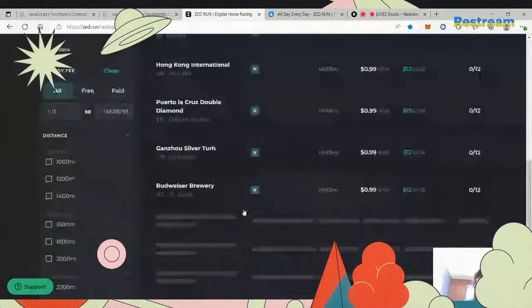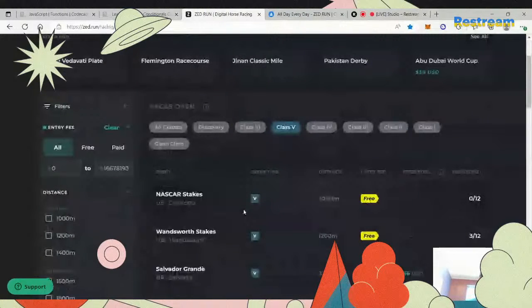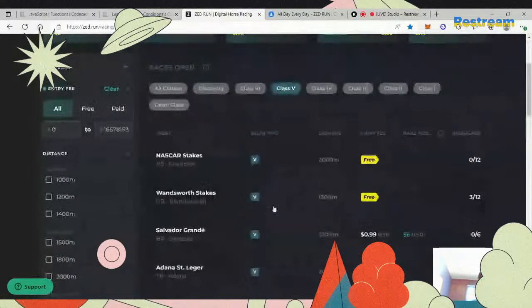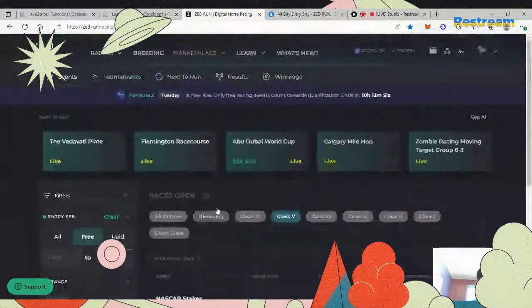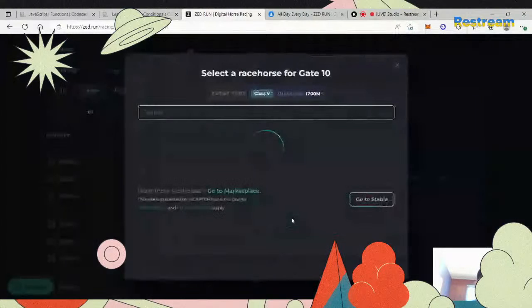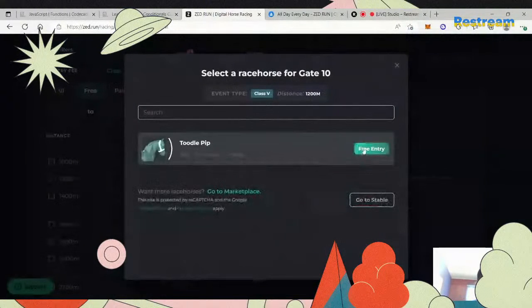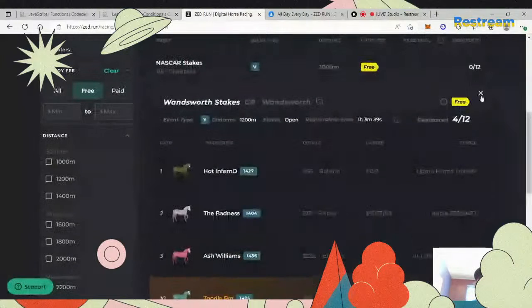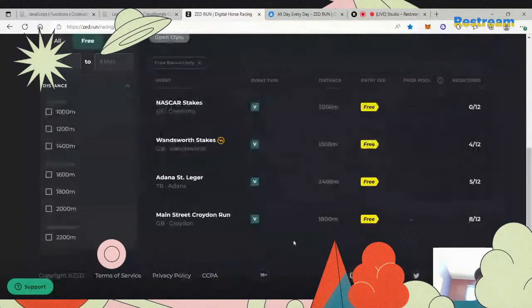So, but I'm not splitting. Well, I'm not footing the bill to put in your shitty racehorse. Sorry, your racehorse has not been doing well in the past couple of races, so I'm afraid I will lose my money if I put it in a race. Hopefully it proves me otherwise and gets qualified for this tournament. That'd be great, right? Then I'll happily split the money with you if we win some tournament money. That's what I think the real utility for borrowing horses is, in my opinion.